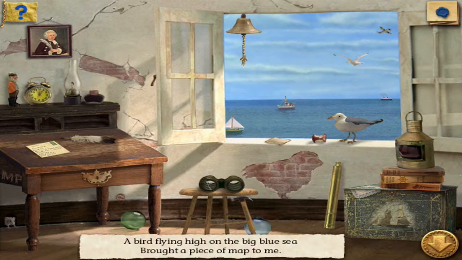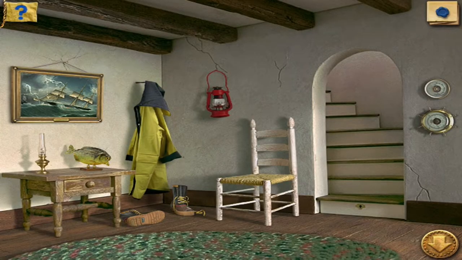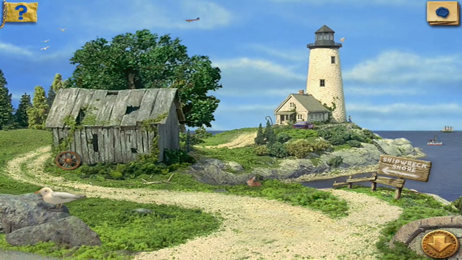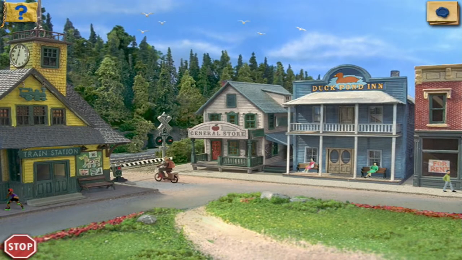A bird flying high on the big blue sea brought a piece of map to me. Oh, how sweet. Give it. Okay, we're done over here. All right, that area is clear. Let's take a turn to the left. And, where should we go?